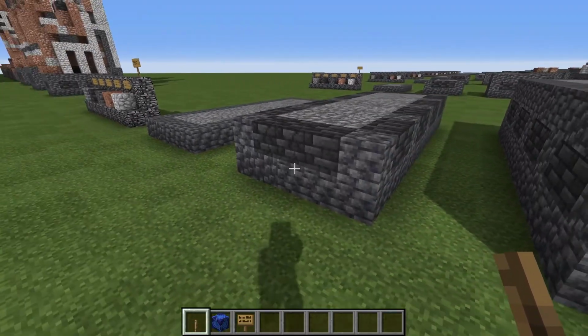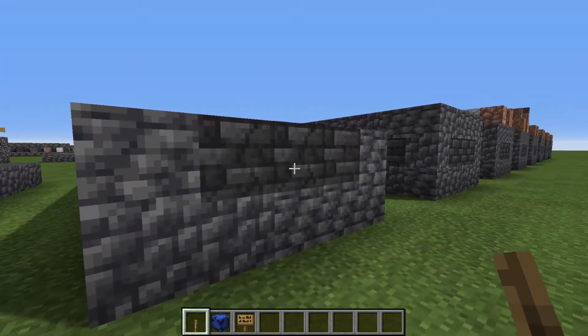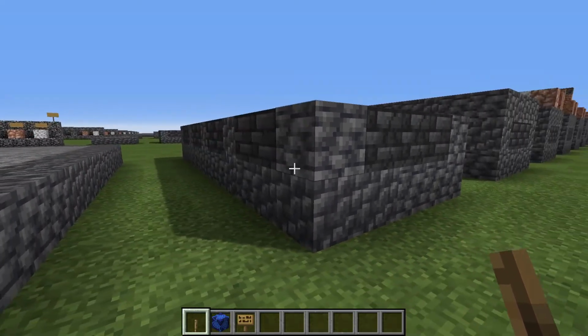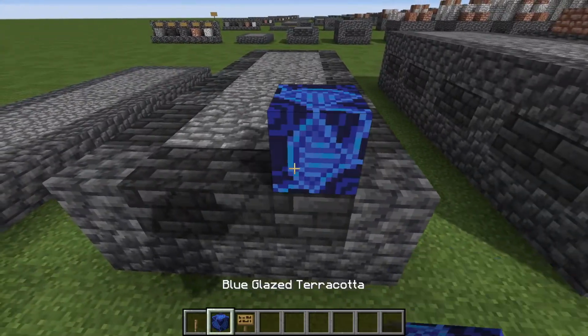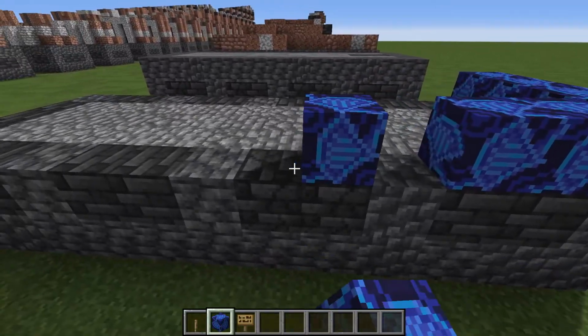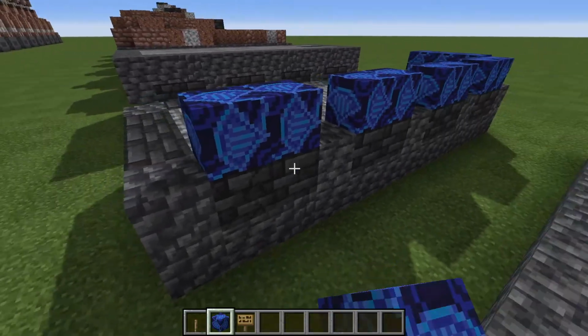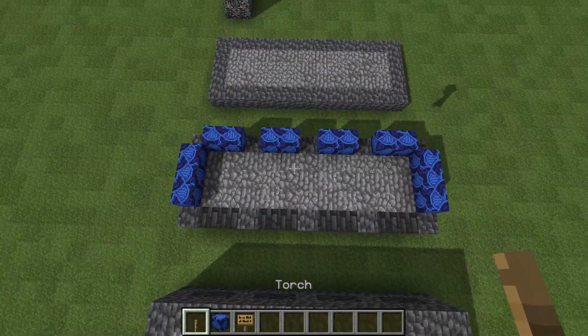Then on top of that, they may be a little bit difficult to see, but we have the cobbled deepslate around the exterior here, but we have some cutouts in the middle here with the tiled deepslate to add just a little bit of pattern around the build like so.